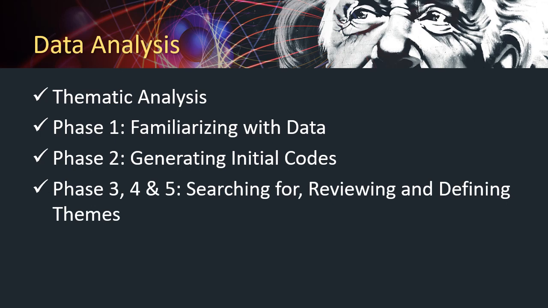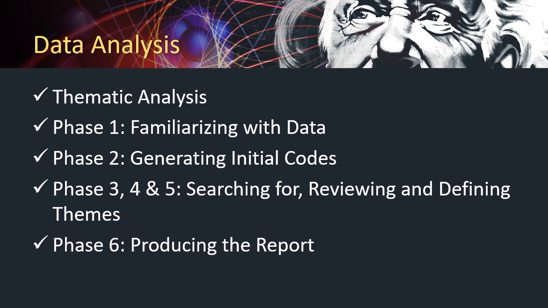Muljana 2022 pattern clustered and colored codes for similarities. Thematic maps were created in order to search for a consistent pattern in these extracted data in relation to the coded extracts and the entire data set. Themes were named and sub-themes were identified. For Phase 6, producing the report, Muljana 2022 finalized the analysis and associated the results with the literature.